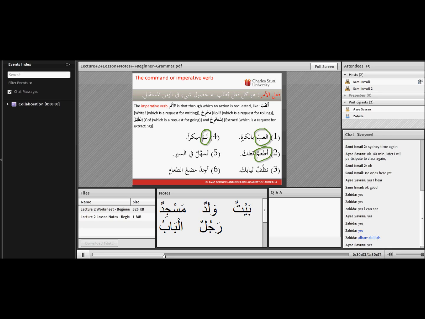Notice how it starts with an alif. Does that mean it's a fi'al mudari'? Well, not necessarily. Not every word that starts with alif, nun, ya, ta is a present tense verb. However, if you want a present tense verb, a mudari', then it has to start with one of those four, but not necessarily every word is a fi'al mudari'. Like this, for example, at'im is actually a fi'al amr, or a command tense verb.